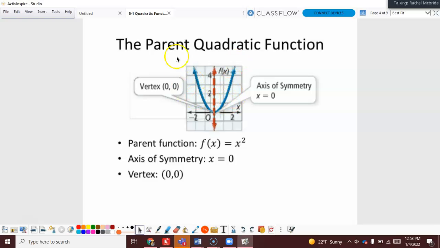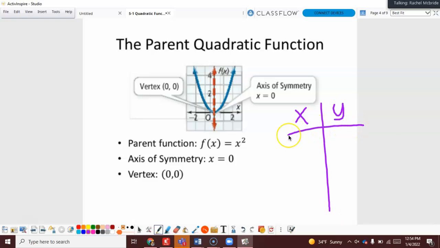So we're going to use that graphing space to graph the parent function. The parent function of the absolute value graph and the quadratic are similar in that the vertex is at 0, 0. What is different is the table. An absolute value graph is linear, meaning the slopes of the line are 1 to 1. A quadratic is not the same.